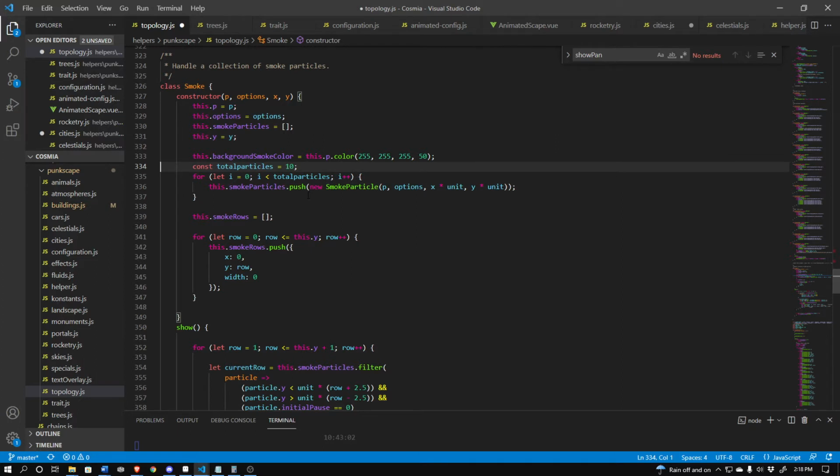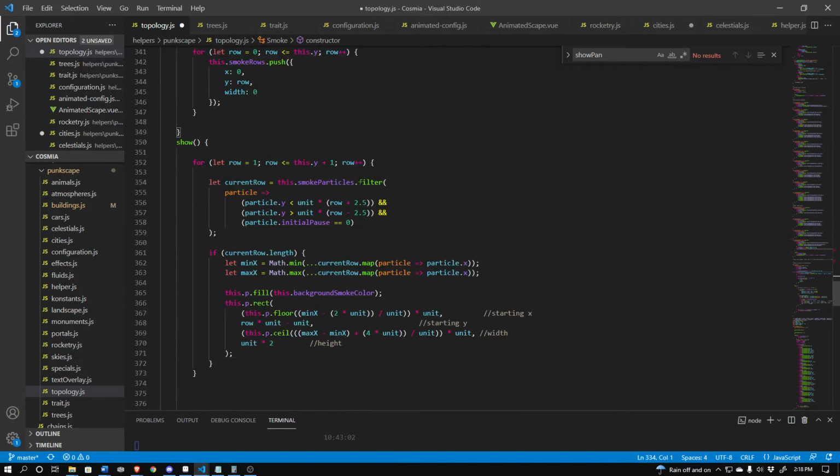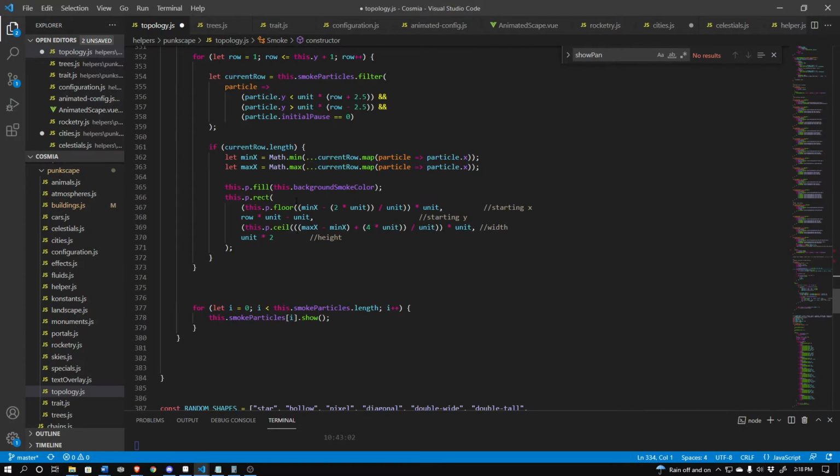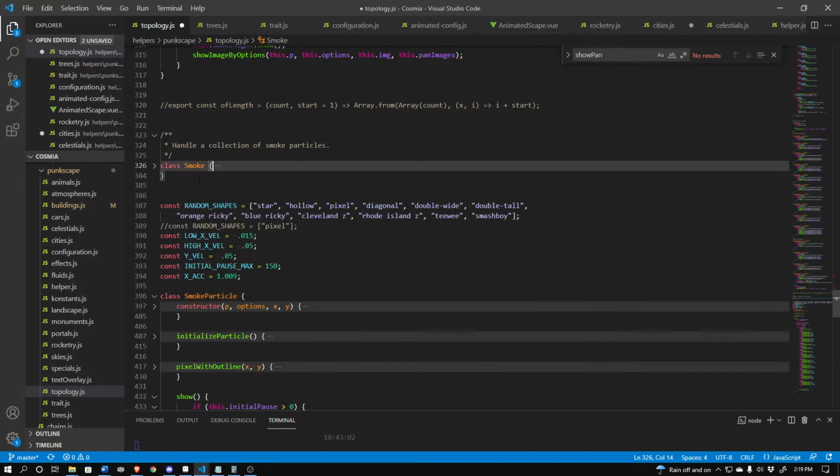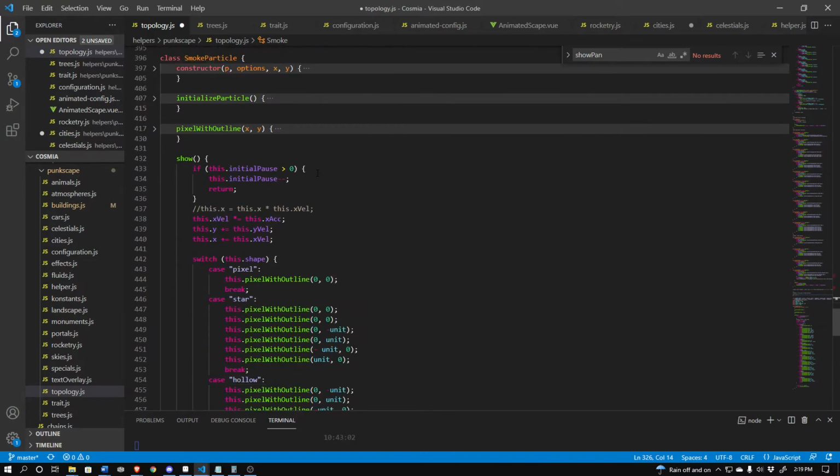It doesn't actually have to go here. I am passing the options into there. Okay, so let's go down to the actual particles. I have a P and an options. Okay, that's really what I needed to know.